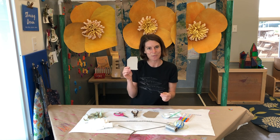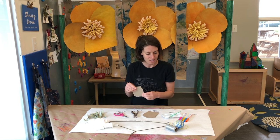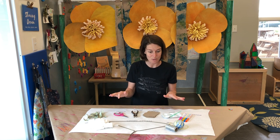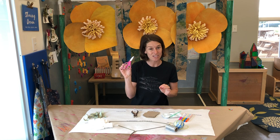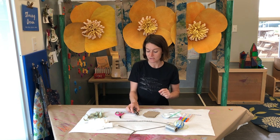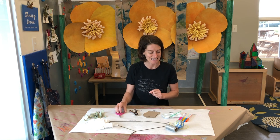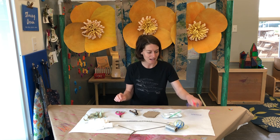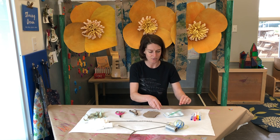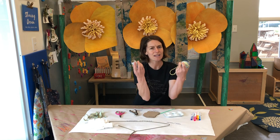I also raided the recycling and got some super cool little pieces of cardboard that I'm gonna decorate, so maybe you have something in your recycling that you could use. I have some tools to help me build my mobile: some scissors, a hole puncher — if you don't have a hole punch at home, you could ask your grown-up to help you use scissors to cut holes. I have some markers to decorate, some paint, and also some yarn and some thread.